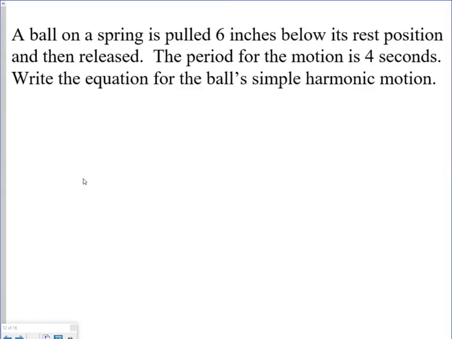Because it's starting at a non-zero position. Omega is kind of like, you remember what B was? How fast it's moving? It's still the same thing. It's not the period, because 2 pi over B is the period. Right now it doesn't matter, because basically you just have a period there without having an omega there. We had x plus period before and we didn't make the omega, right? What about the amplitude? Okay, so it'd be negative 6.